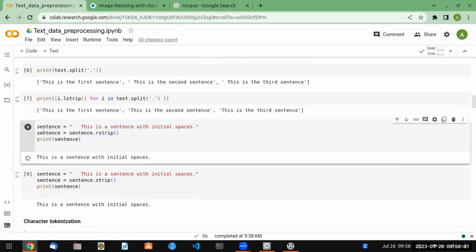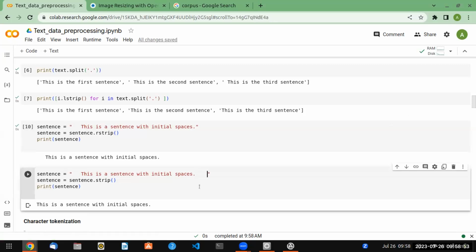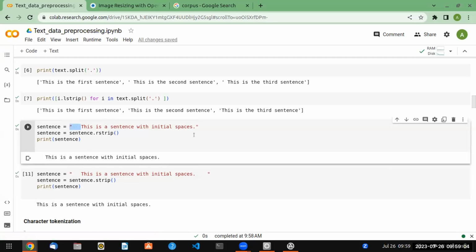Can I use rstrip? Then it will not give the same result. So I think strip will be better, if we give space on the right also. Lstrip and rstrip are only for removing the left space and right space, right? That's why rstrip. Great.